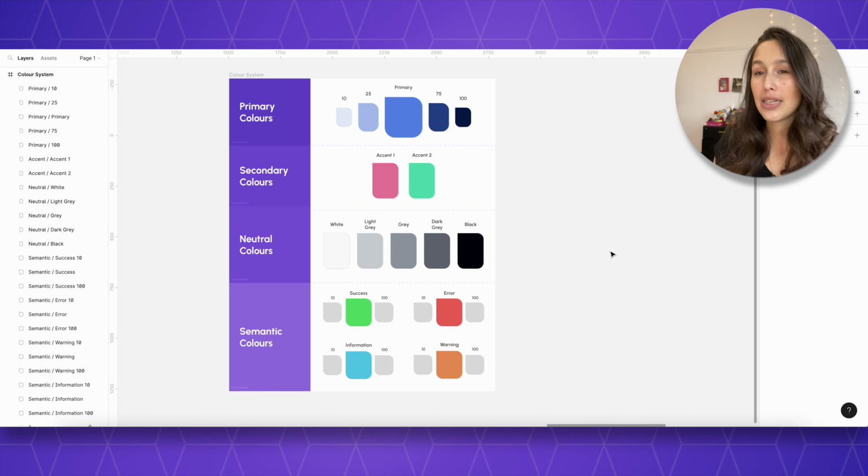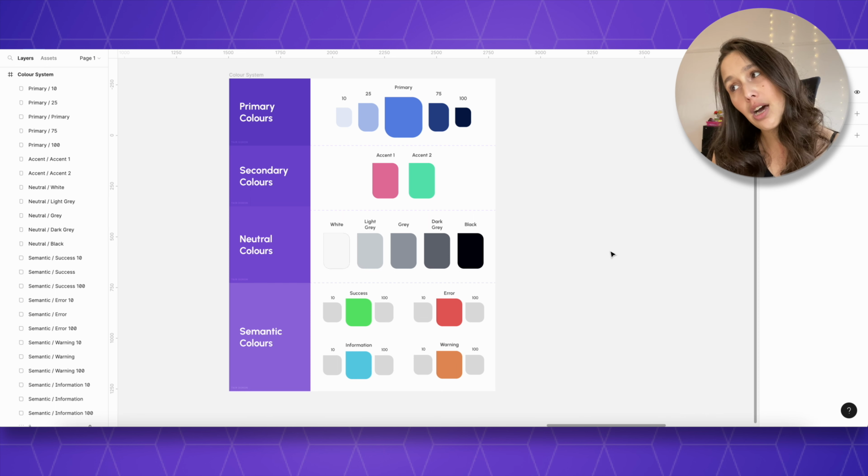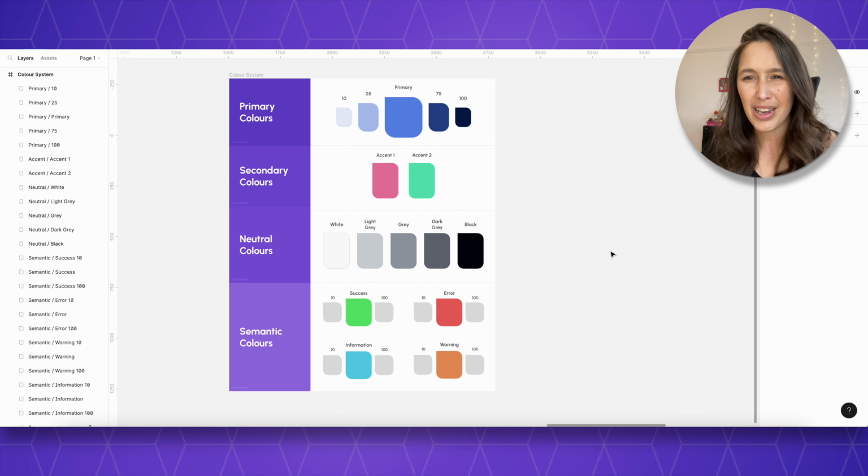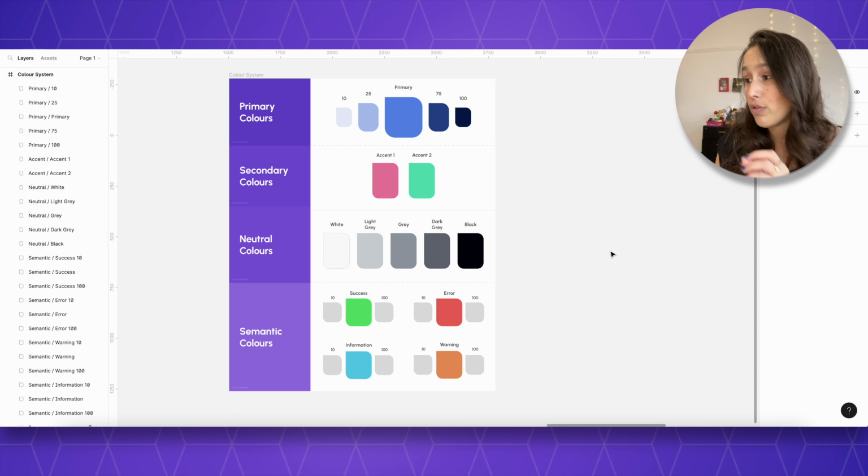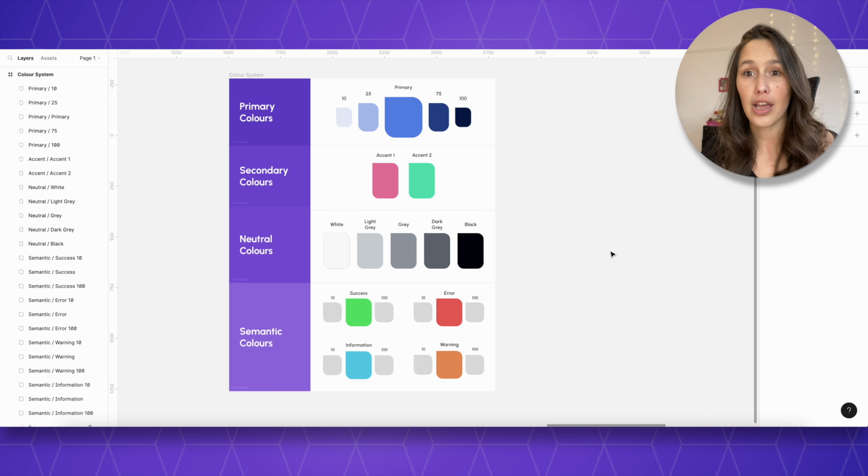Now we can go in and make some tiny adjustments if we want, just to make sure that none of our semantic colors are too close to our accent colors, or none of them are a bit too bright or just don't really go. But even that is just enough. You've just selected those 4 colors. Now we can use them for feedback for our user when they've done something correctly, when they're missing something, when they didn't fill out a form correctly, or anything like that.